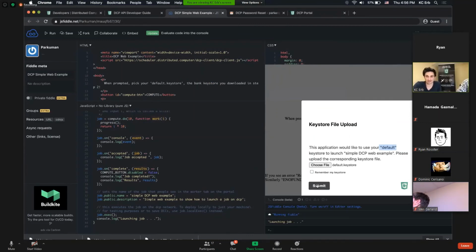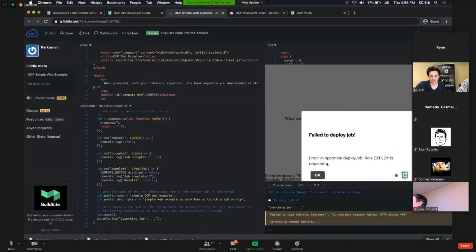Now, since I made an account using an email that I believe already existed, potentially, it might give me that deploy error again. We're not too sure, but let me know if you guys are able to do this and it deploys okay. It's a bit of a quick test run before the hackathon starts in case we need to iron out any other issues. Yeah, okay, so same issue.